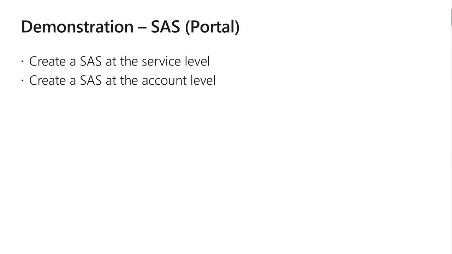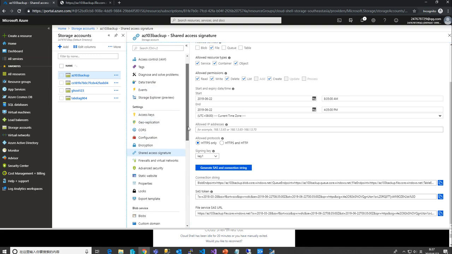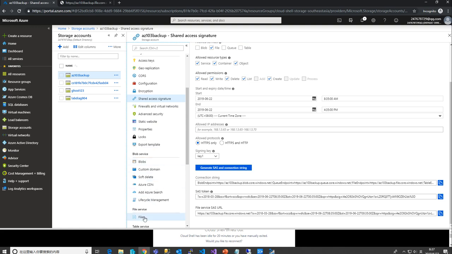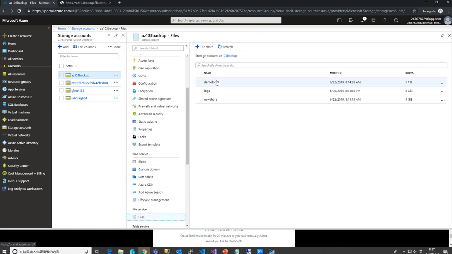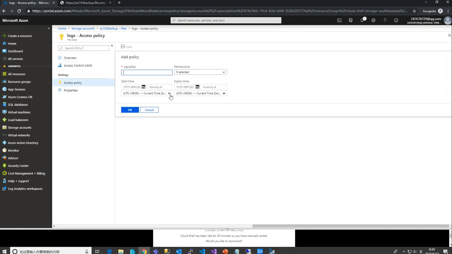So we've done this. Another one is on the service level. So let me go to my file share logs. That's on the service level.